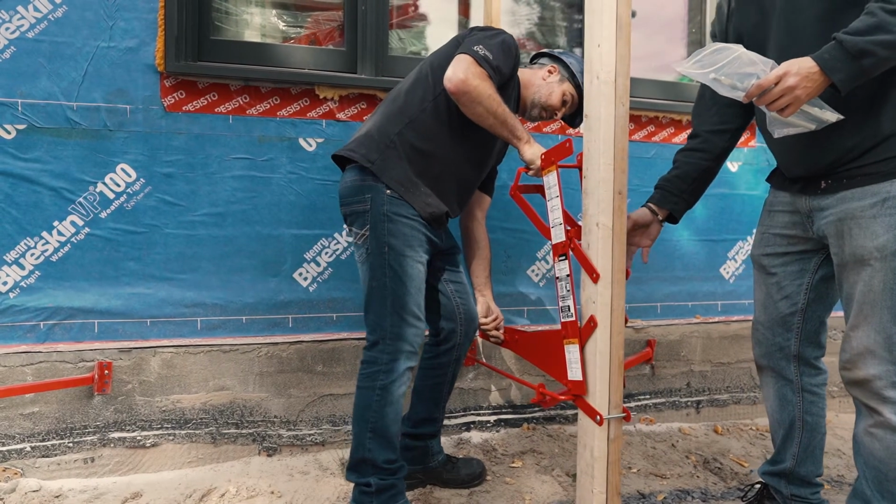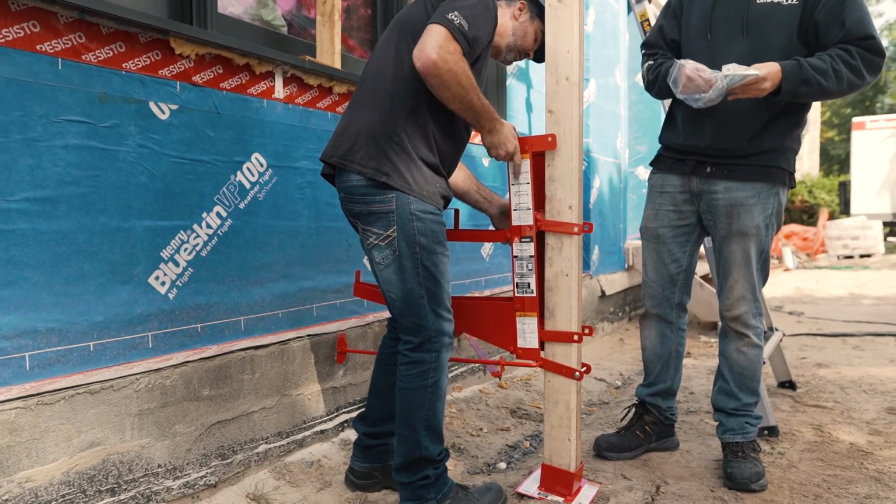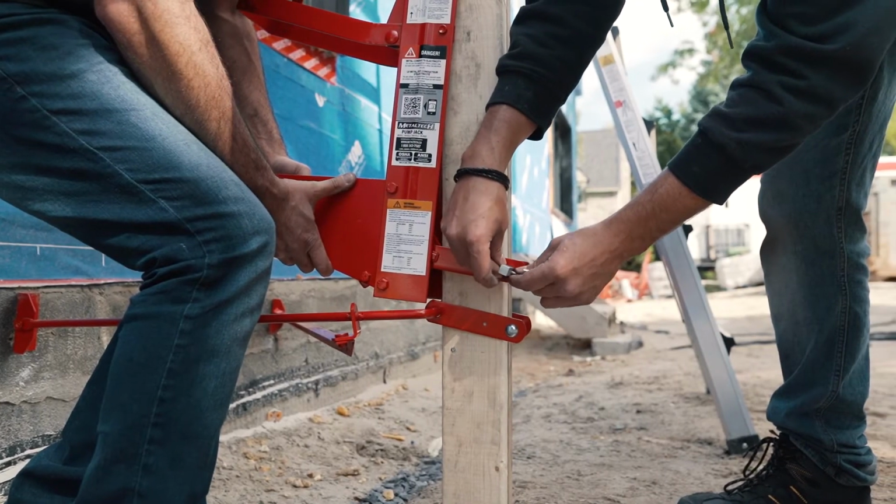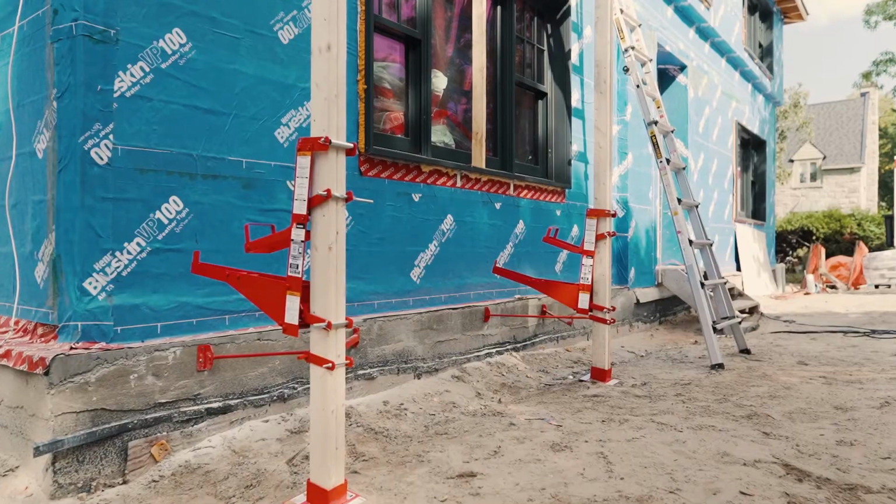To install your pump jack, attach the pump jack to the pole with the platform arm facing the working wall. Secure all parts by inserting cotter pins and locking them into position.